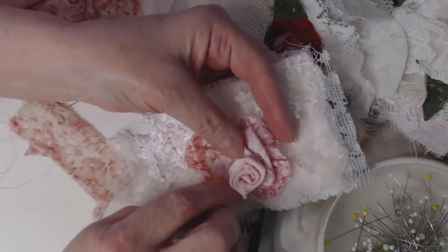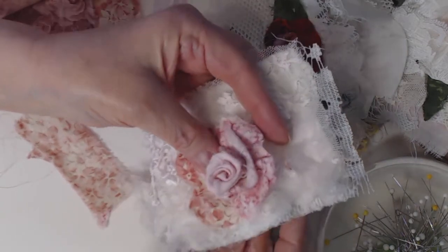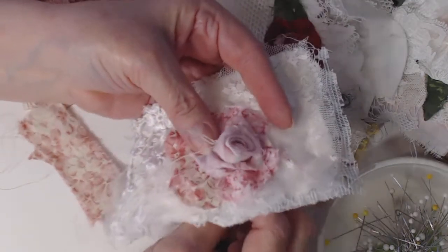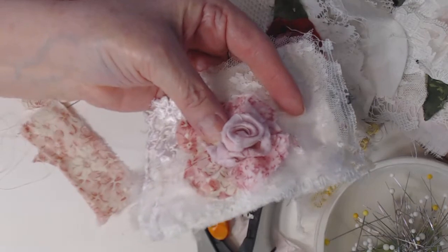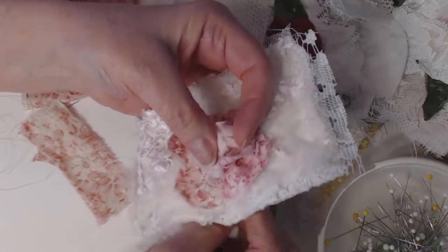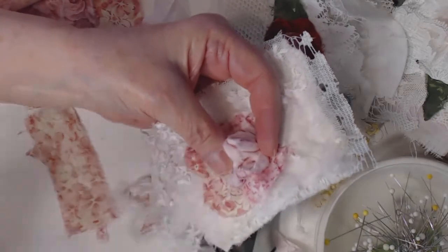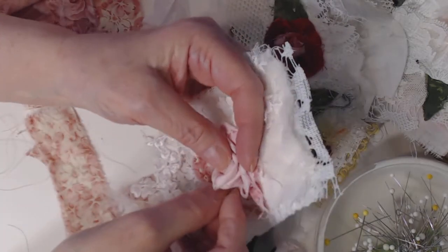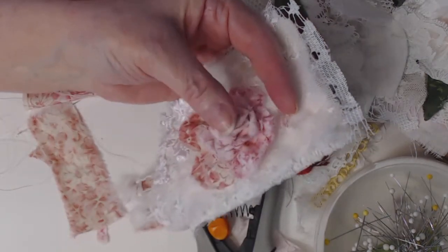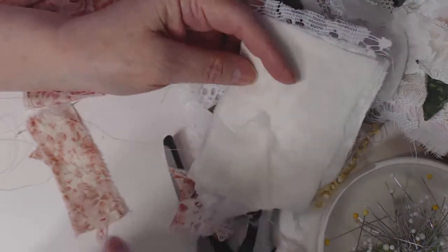And then I'll push the next row of petals down and come up inside it. And back down. And then here, we're over here. Push this down. Come up near the base and just take a stitch. That is going to keep those rows of fabric where you went around and round and round, keep them in place. Okay, so I'm going to get rid of this one needle.